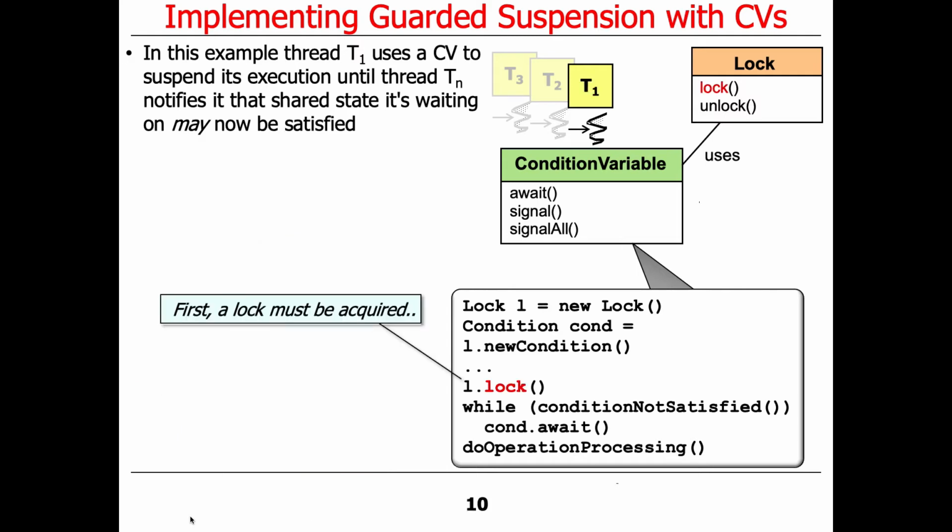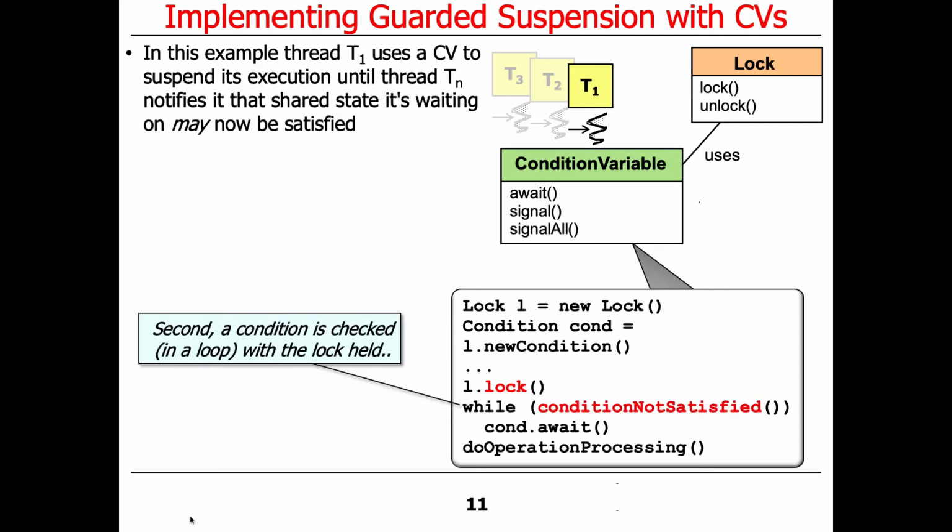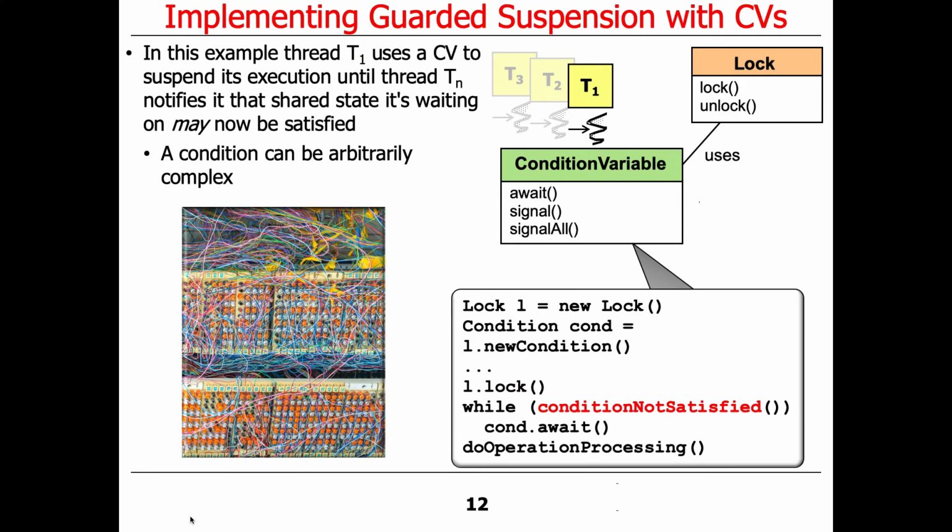It's a little subtle. So again, here's kind of how it works. You have to acquire the lock. With the lock held, you check the condition. And that condition can involve shared state, which is why you need to have the lock held. The conditions that you're checking for can be arbitrarily complicated. They can be a simple check of some Boolean flag. It could be some series of method calls. It could be a bunch of checks of mutable shared state, whatever. That's one of the things that makes condition variables so powerful, is the fact that the conditions can be arbitrarily complicated. Unlike semaphores, where you're just incrementing and decrementing a count by 1.